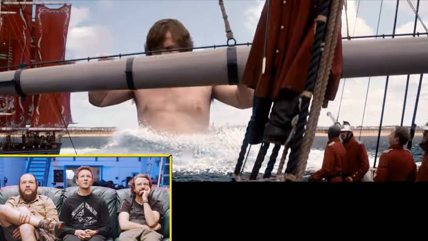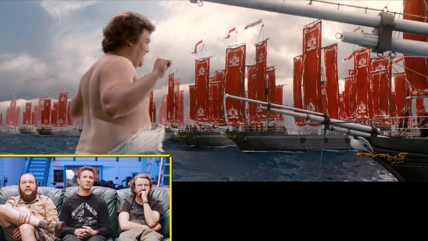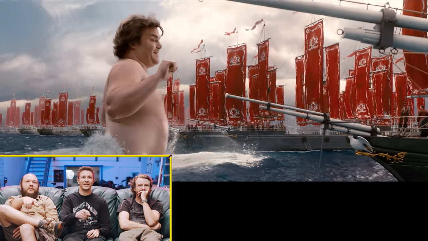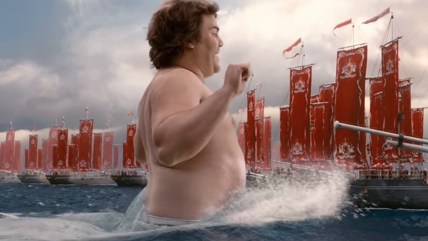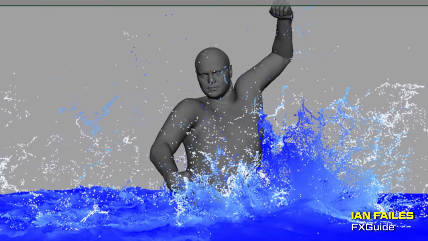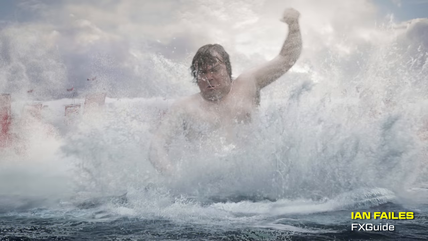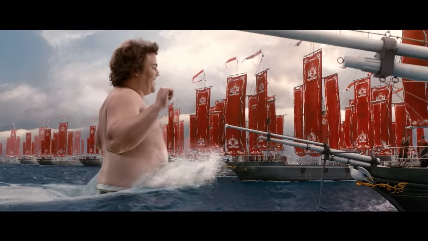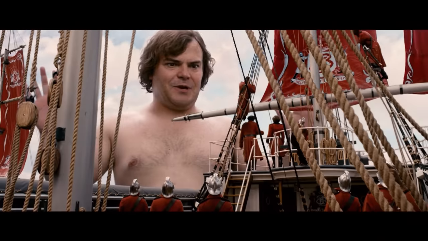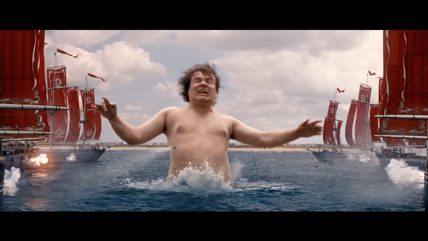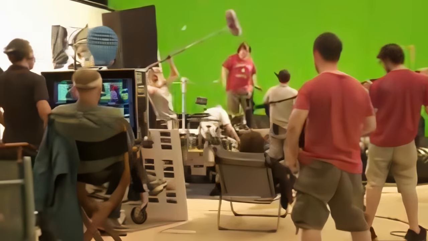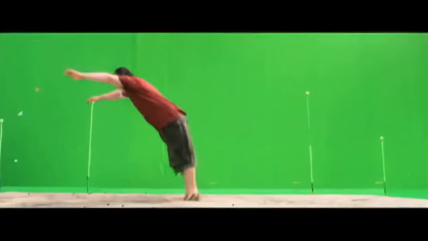The water sims going on here are pretty detailed, especially this shot right here, where you see the water going up his back. They actually did have some sort of stand-in for his body in the water sim. This is one of those classic green screen shoots where it's really important to see what the final product is going to be, or at least pre-visualize it a little bit better, because you can tell that as they're lighting this, they weren't totally sure how to handle a couple elements here.